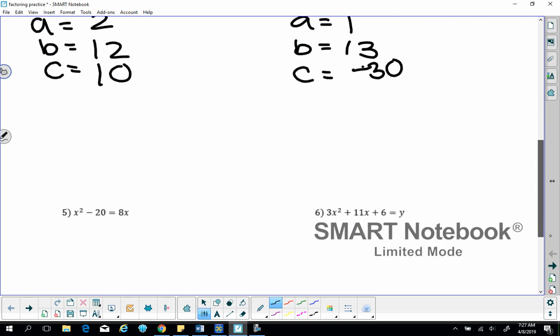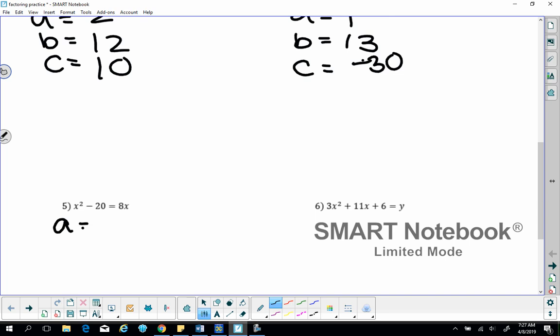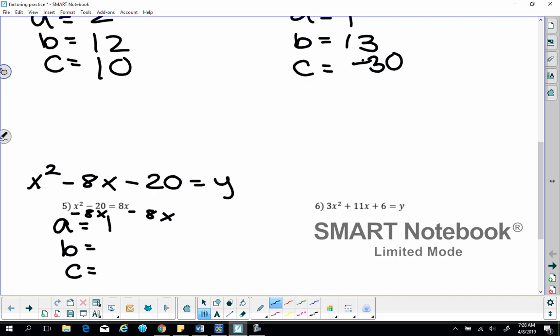Michael, what's the next one then? What'd you do? How do you get 8x to the other side? Subtract, right? But does the one with the x, does that come first, second, or third? X squared is first. Then x is next. So you minus 8x, then minus 20. So now what would my b be, Michael? -8. And then what's my c, Michael? -20. Does that make sense? So we always just need to make sure we put it in order.